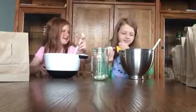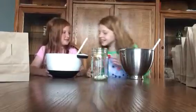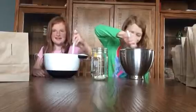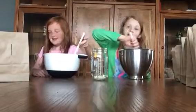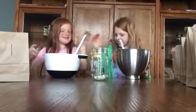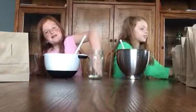Oh, so my cake. Ew. It's like sinking in. Oh. Ew. Smell the garlic now. Mine just looks like caramel, so I'll just think of it like that. Because I don't really like honey and stuff. Okay.